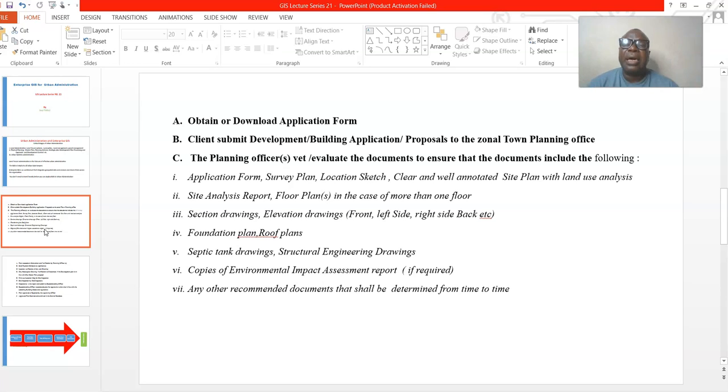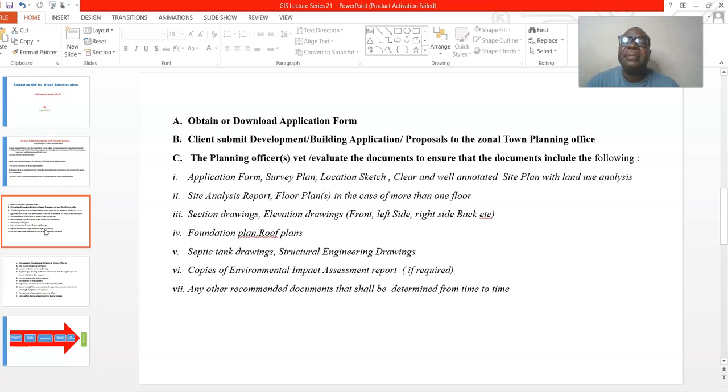So in most Nigerian town planning offices, these are some of the procedures. We are going to run through the procedure. Later, we are going to take it step by step on how GIS can benefit or can help in achieving some of those stages.